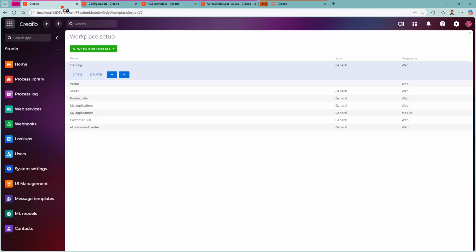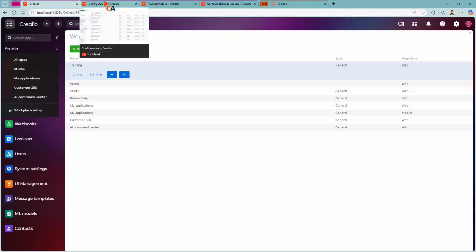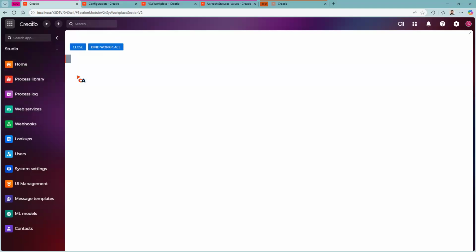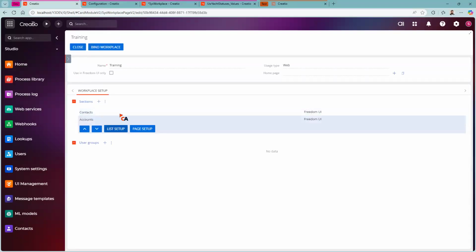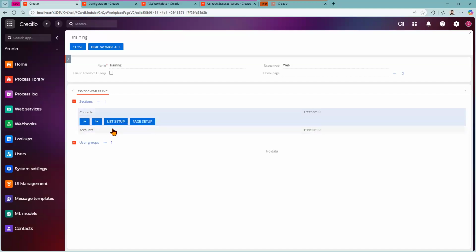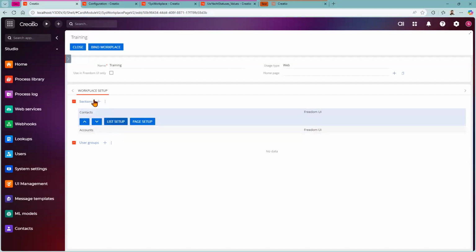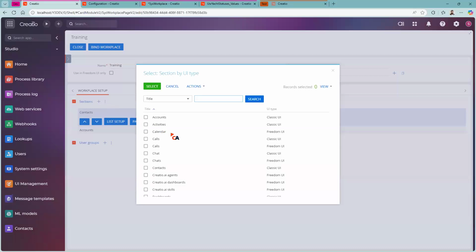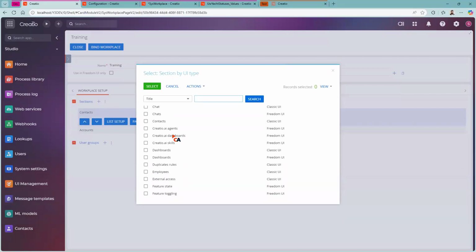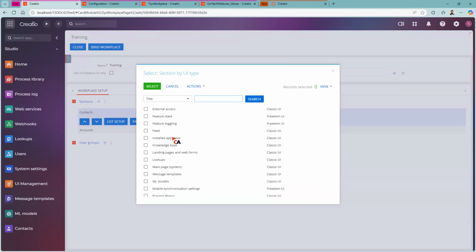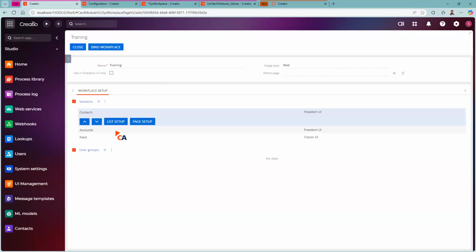Position of a workplace that can be modified. 18 seems wrong, but it will put this at the end. Also, what we can do is pre-configure the positionings of the contacts and accounts, essentially the order in which they will appear. Maybe we will add just one more to showcase this feed.